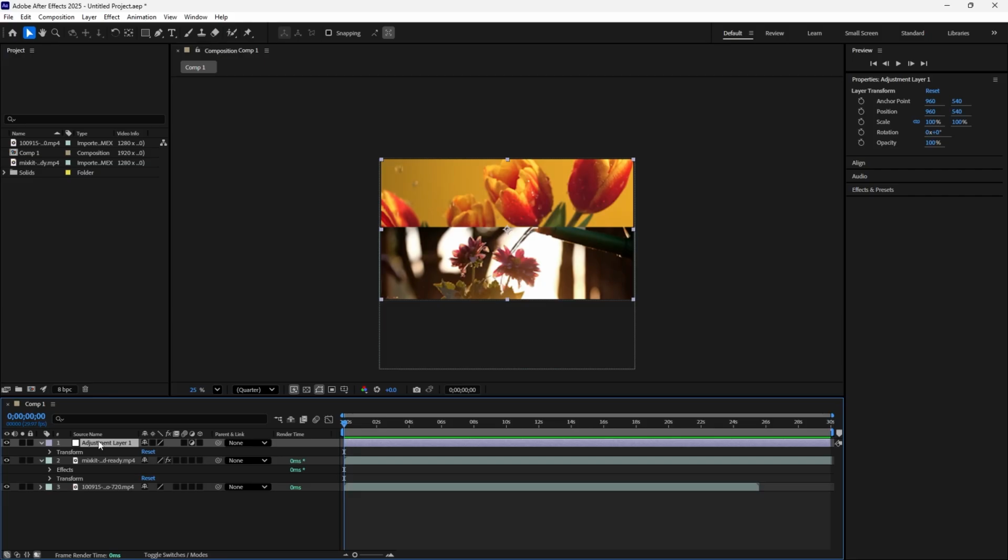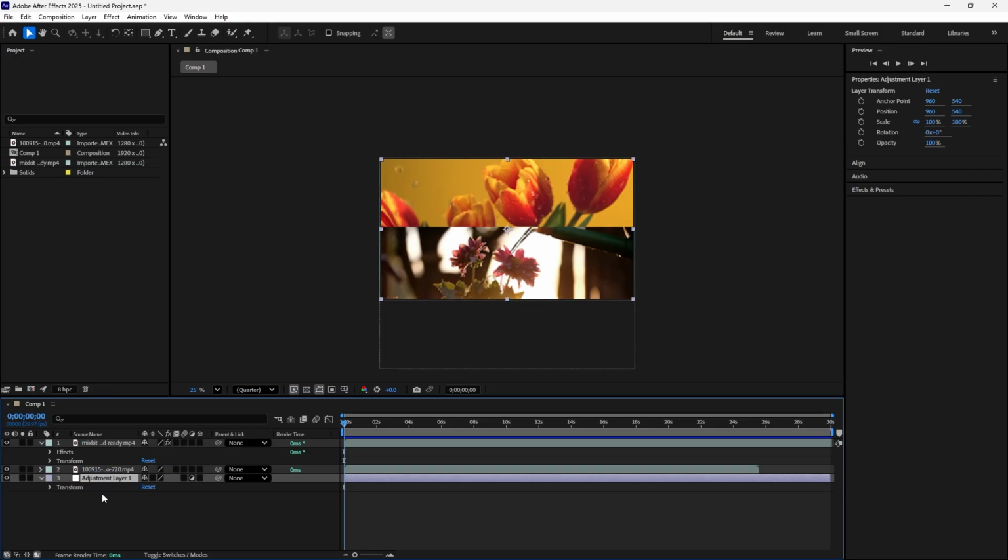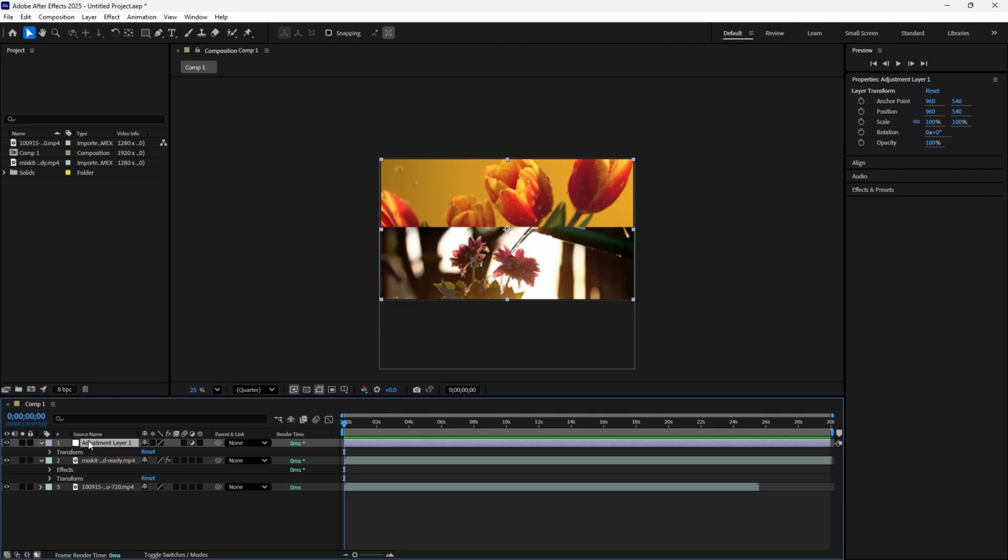So here what I'll do, adjustment layer looks like a transparent film, right? See-through, we can add the effects to the below layers. It should be there only, right? Not the below of the layer. If you keep this layer here, it won't apply the effects to the above layers, right? It should be on the top only. Okay, so let us apply adjustment layer.